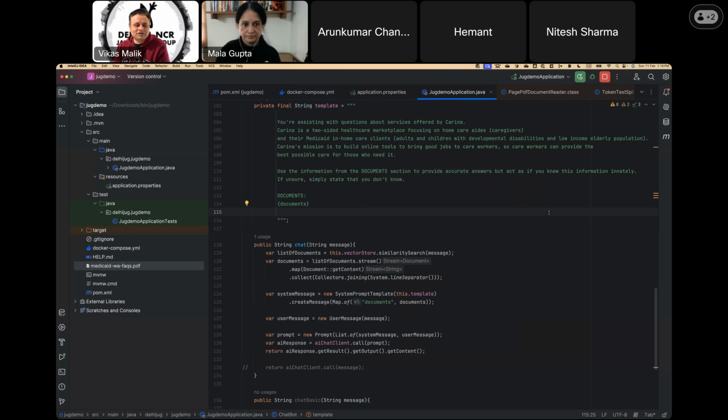The only thing I will mention is that when you are developing applications that can have life-threatening consequences, we want AI to give very accurate responses. We don't want it to hallucinate.